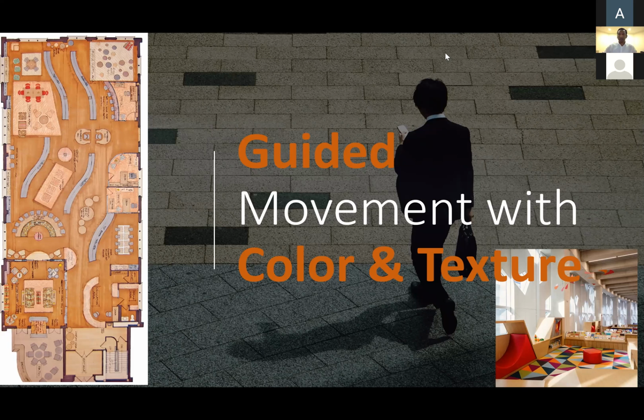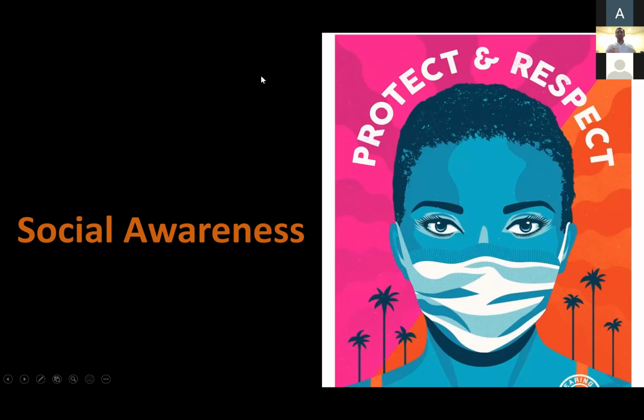And yeah, my presentation is almost over. But all of you students, please remember that when you are designing and drawing, the concept of social awareness needs to be there, and protect and respect. When we are wearing a mask, it is not only our safety, it is other people's safety as well. So we are protecting ourselves and respecting others. That concept needs to be present in your library design.